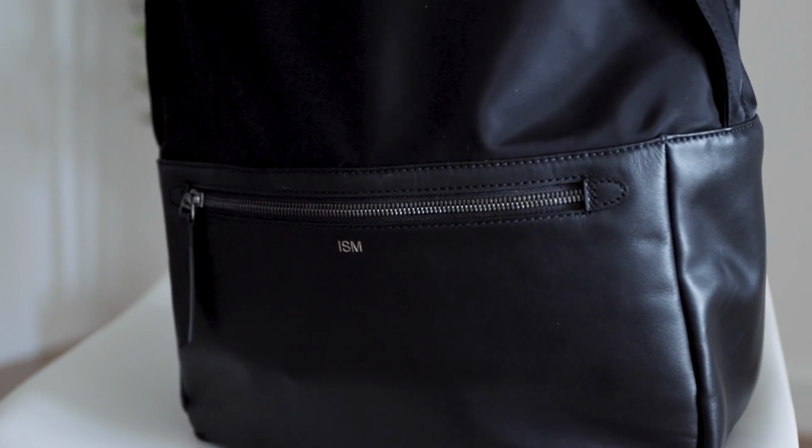I think the design of this bag is beautiful, it looks sleek, doesn't have any unnecessary fluff, and the shoulder straps are much more comfortable than on other backpacks I've owned in the past. It definitely has that more refined aesthetic than your typical college backpack, so it's also something that you're going to be able to keep using later down the line when you grow older. Even for something like an office job, I think it's totally appropriate.